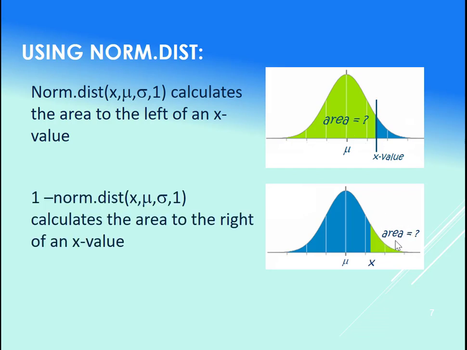If we need the area to the right, what do we do? We use one minus norm.dist. Why? Because the total area under this curve is one, so if you just want the other half of it or the other piece of it, we know that this blue area, which should be given by the norm.dist, this blue area is this area to the left.